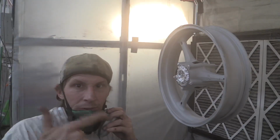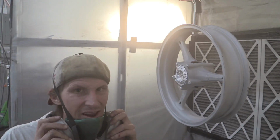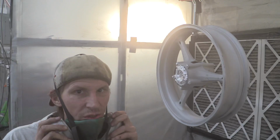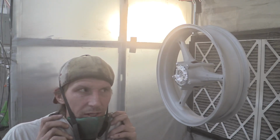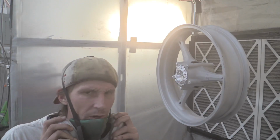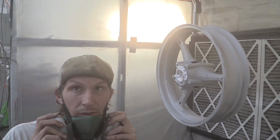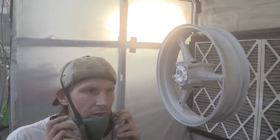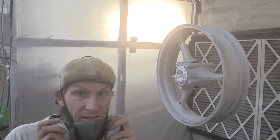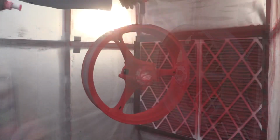Yeah, what's up everybody? We're gonna go ahead and do these, is it Astatic Red? These are some Suzuki GSXR 1000 wheels from a 2006 Suzuki. Yeah, Suzuki GSXR 1000. But we're gonna go ahead and do these Astatic Red, this is a really cool red. Let's get it.